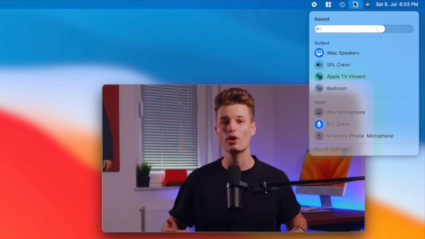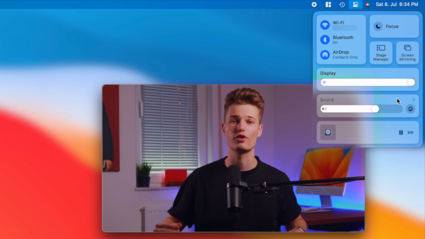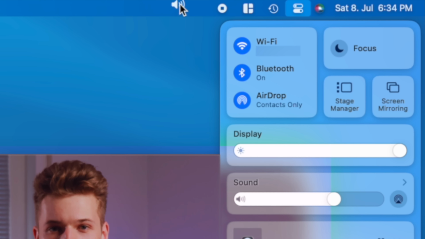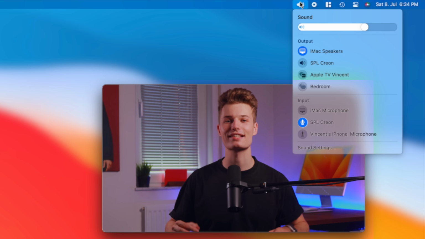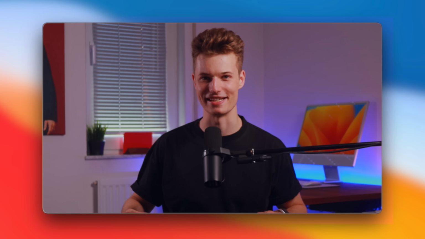And to make things even more convenient, you can drag the option out of your control center and place it in your menu bar. This way, you'll have one-click access whenever you need to change the input or output. Pretty neat. And more a gimmick than an actually useful feature is the Memoji user profile.